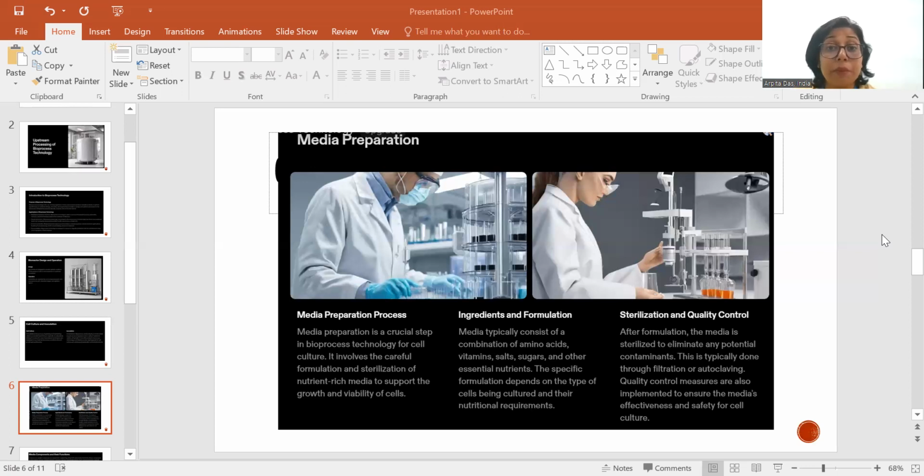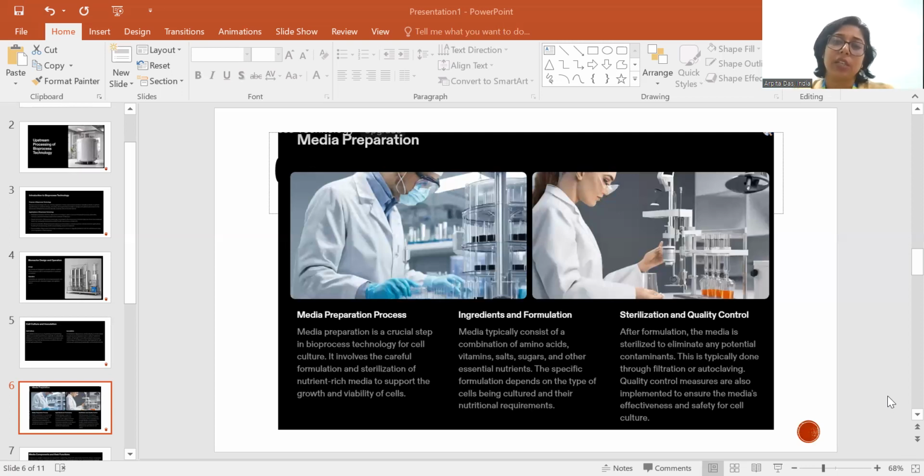It should not be metabolized by the microorganism. Otherwise the microorganism will eat it up, and then it will act as a nutrient. So I must not use something which can be utilized by the microorganism. And that antifoam agent must be non-toxic to microbes, humans as well as animals. And it should not cause any problem during downstream processing. So these are the few basic criteria of an anti-foaming agent.